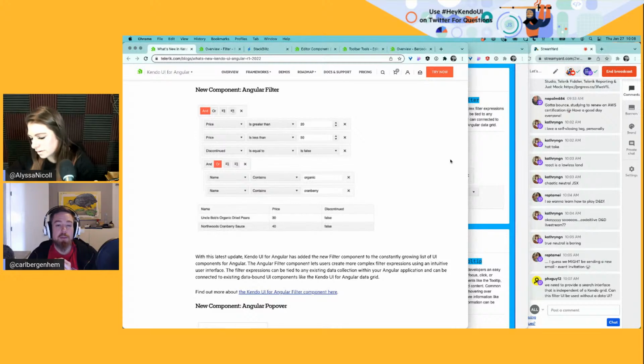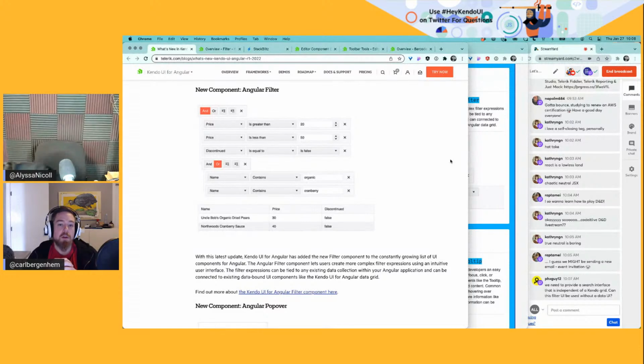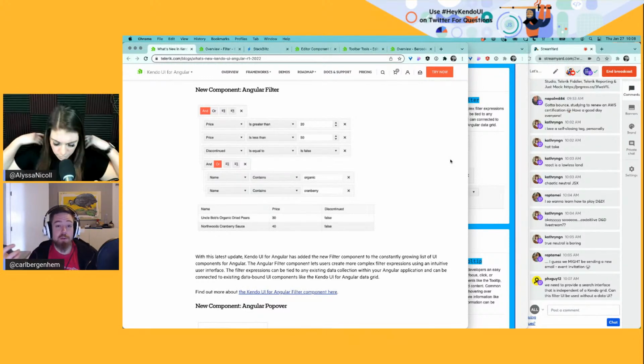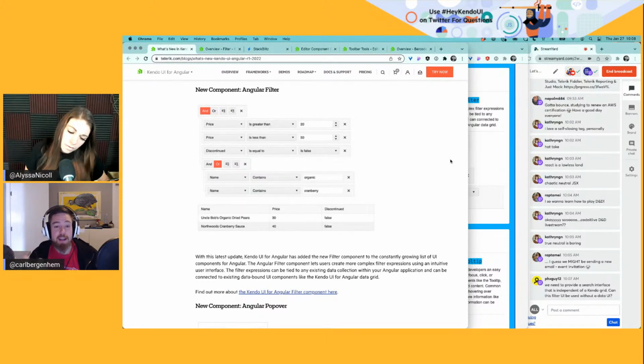It really is useful when you have a large data set that people want to narrow down with very specific parameters. The filter component works well on its own. And then, of course, because you can extract this, by the way, if you just want a way for users to make smaller requests to your backend.